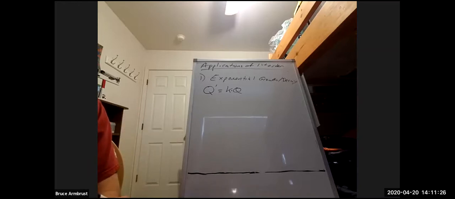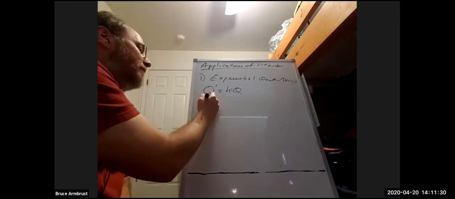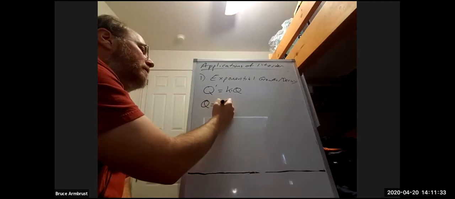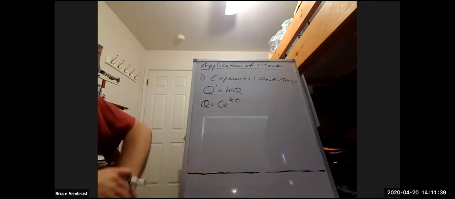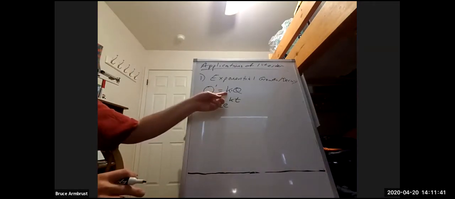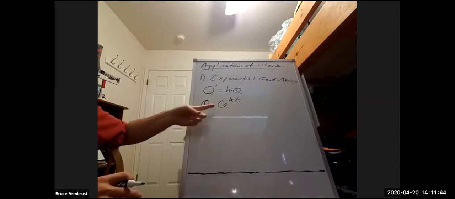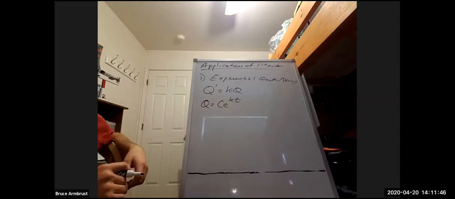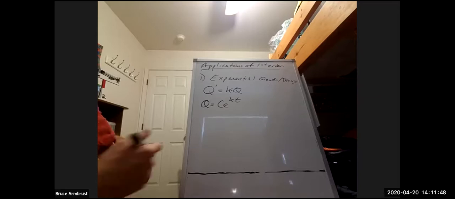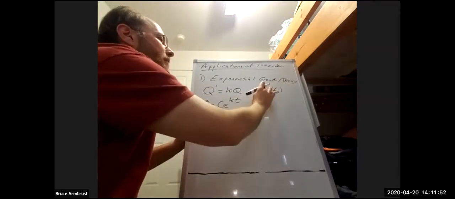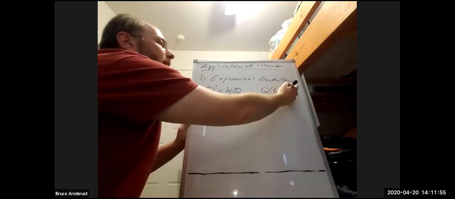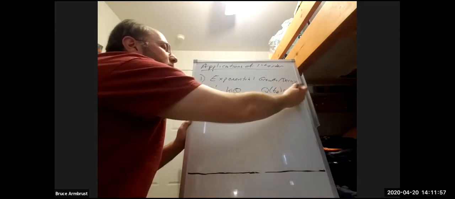But this was linear, it's separable. We saw that when we separated it, we got Q equals C e to the KT. So whatever that K was shows up right here, and then we had our arbitrary constant. And then if we actually made it so we had an initial condition, so let me write here, Q of t naught equals Q naught.